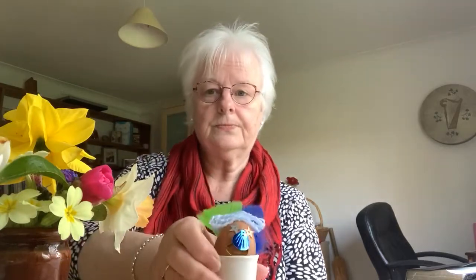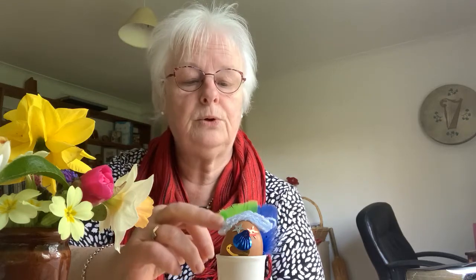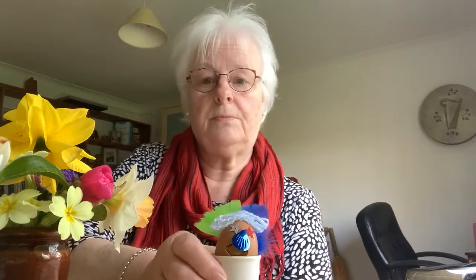Another thing that we do is usually a flower arrangement to take home. Now, I didn't have any oasis or a bowl, so I've just made a flower arrangement in a vase, and that's fine. You could do that. And another thing we do is our egg. We often decorate an egg, don't we? I've got some glittery things that I've stuck on and some hair made out of blue wool and a couple of feathers. If you haven't got all those things, it doesn't matter. You could just use felt tip pen. What I would say is don't be wasteful. If you're using a hard-boiled egg, perhaps you could have an egg sandwich for tea on Easter Sunday. I haven't hard-boiled my egg. It's come straight out of the box, so I can put it back in again.